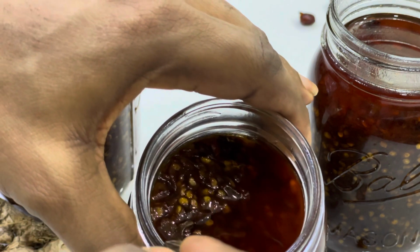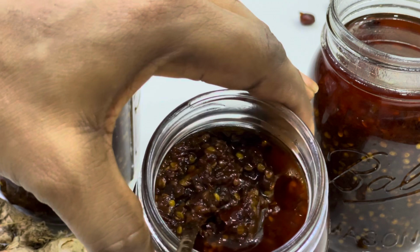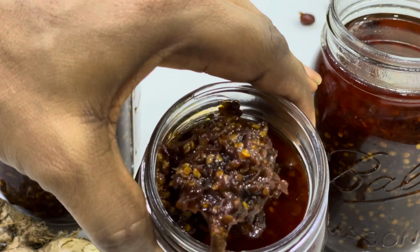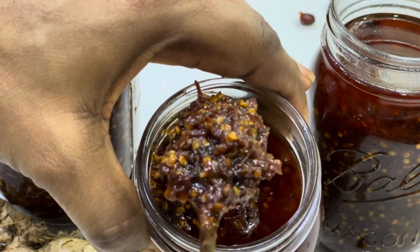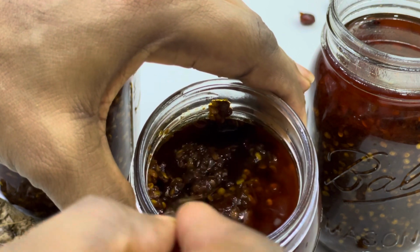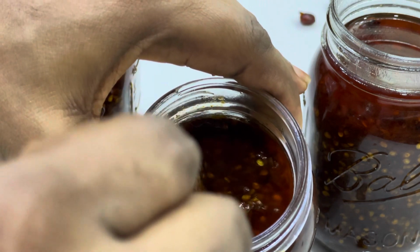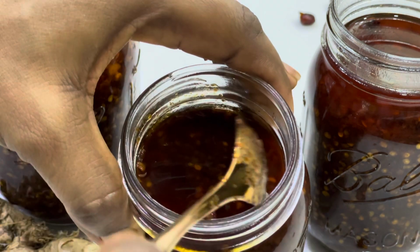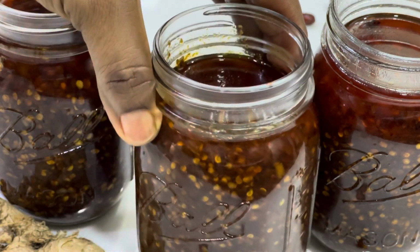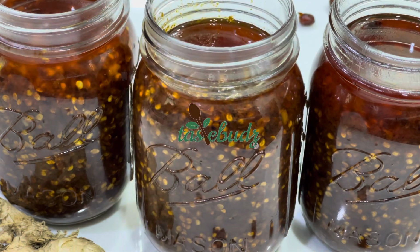Always ensure that when you're storing them in your glass jars that you do have sufficient oil covering the entire circumference of the chili pepper sauce. The oil is going to serve as a preservative, ensuring that your chili dip stays fresh for as long as you want. You can leave it on your countertop for over a period of a month or 2. You can leave it in your refrigerator for over a year. It can stay for up to a year or even more when frozen.